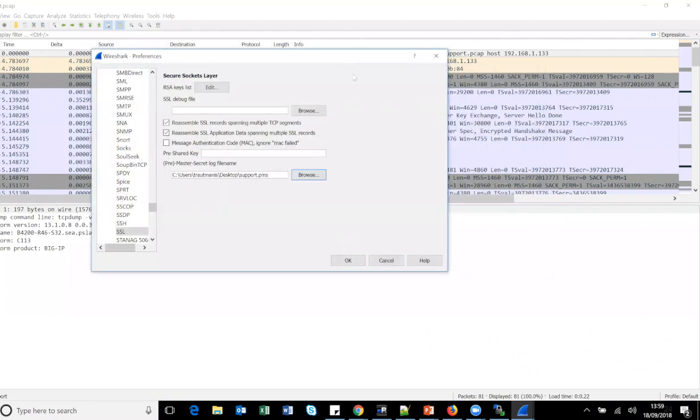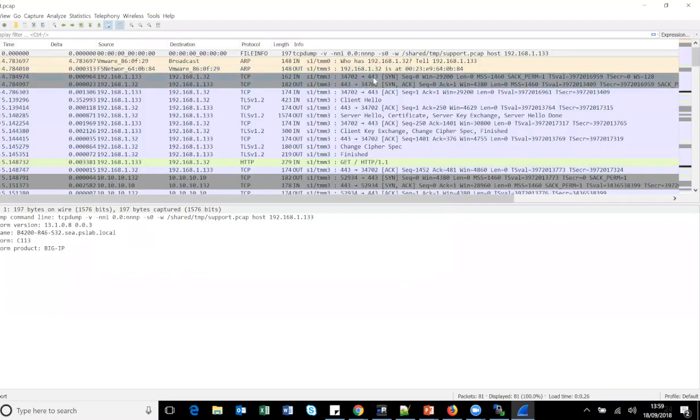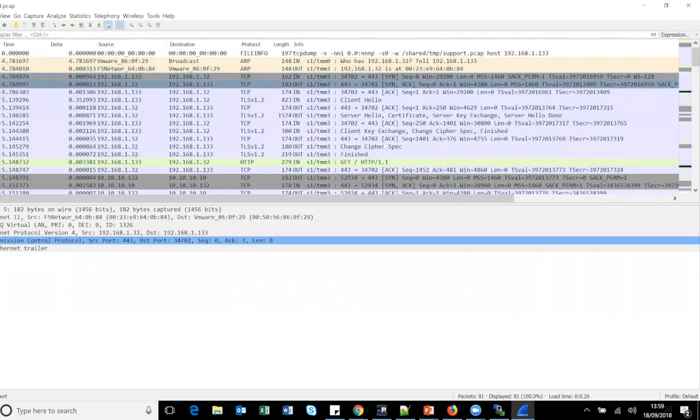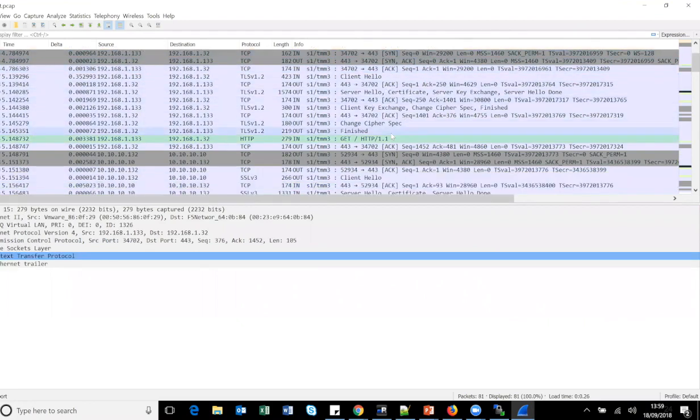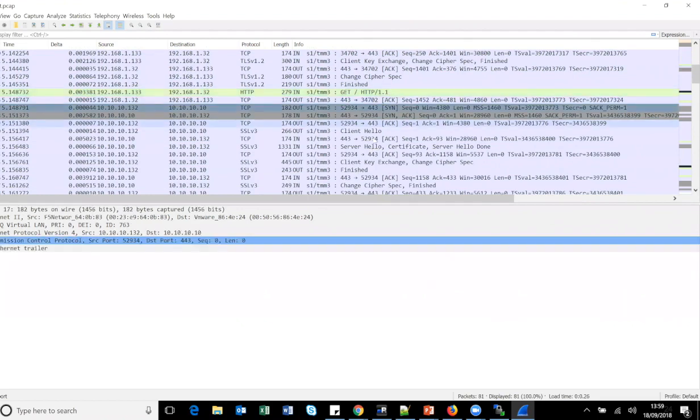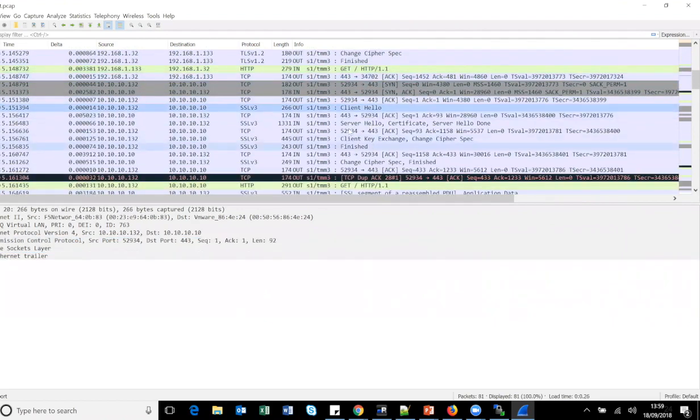And we can see now that we loaded the PMS in Wireshark, we can see the decrypted traffic. Here is the client hello, server hello, and here's the GET from the client. And on the server side as well, client hello, and the GET and response.